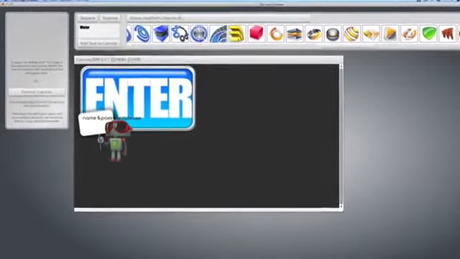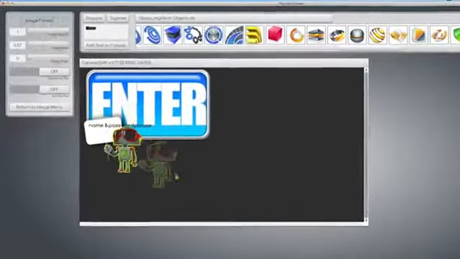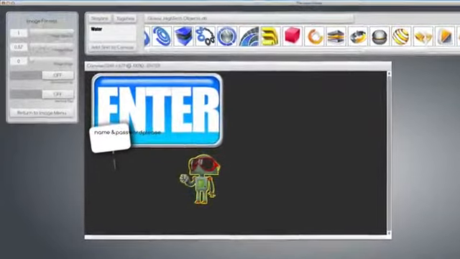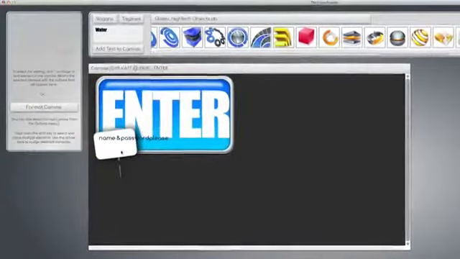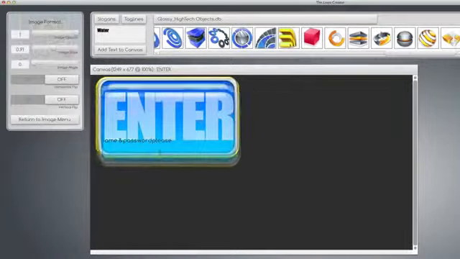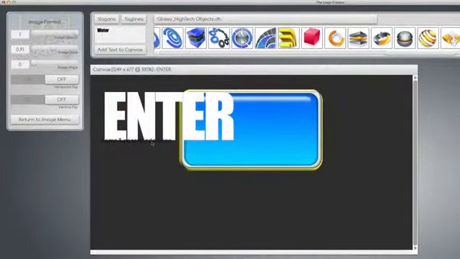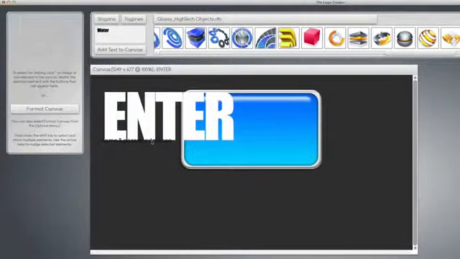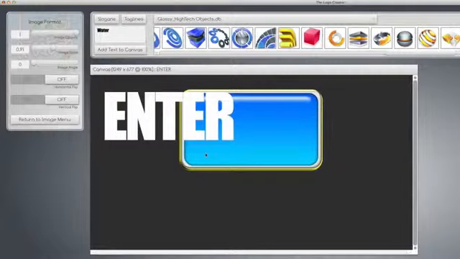All you have to do is increase the canvas size. We don't need the little robot guy for this tutorial, so we're going to delete him. And the sign, we're going to delete him, hitting the delete key on my keyboard. And we're going to bring the button in the middle. We're going to delete this text here. And we're going to increase the button size a bit.